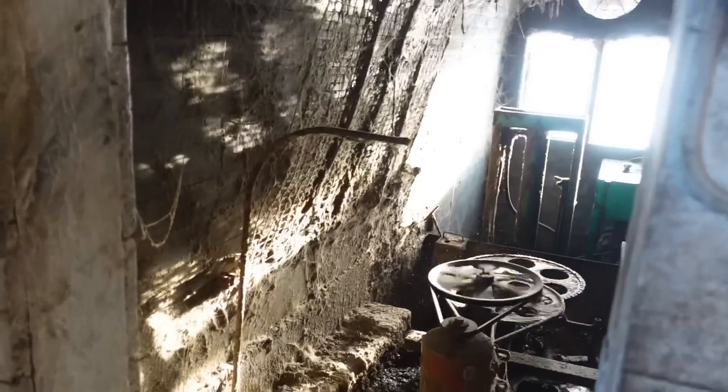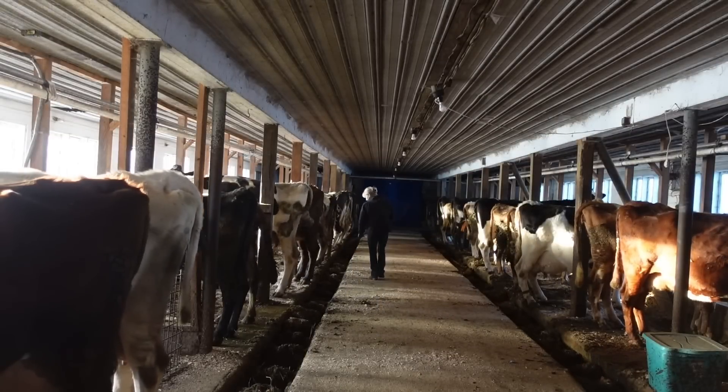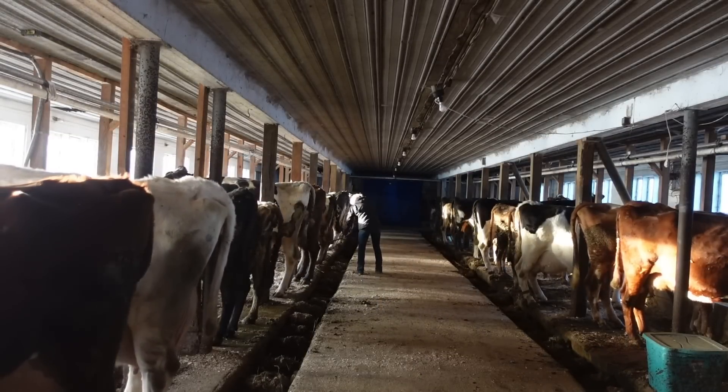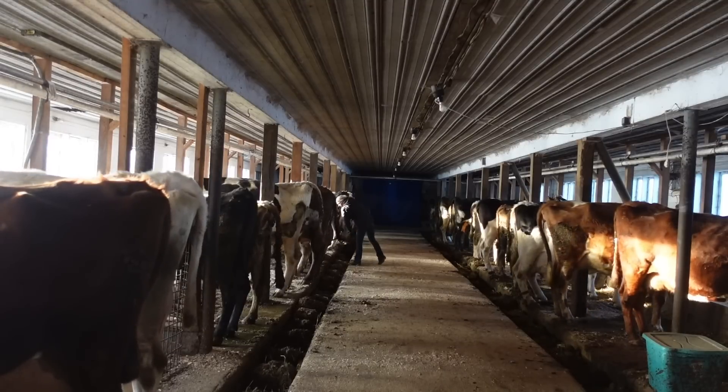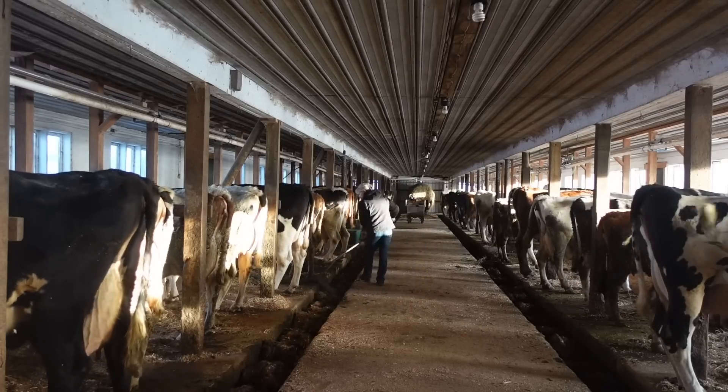We just got back from doing sawdust. We actually did not dump it because we think we can get the truck out back in the next few days, so we didn't want to dump it out front if we didn't have to. Brent is out getting cornmeal for the girls. I've already got the bale all unwrapped and ready to go, now I just need to finish hauling out and run the cleaner.